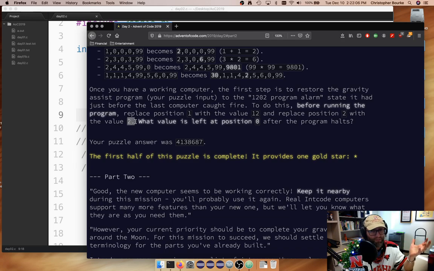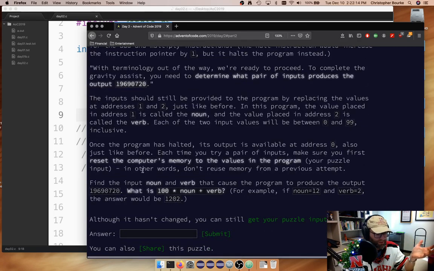So all this is going to be is 2 for loops, for each noun, for each verb, and then we're going to want to simulate the program, check to see if it results in this number right here, and if it does, we'll just output the noun and the verb that gave us that value, of course multiplying the first one by 100 and then plus this verb, and that's going to be our answer.